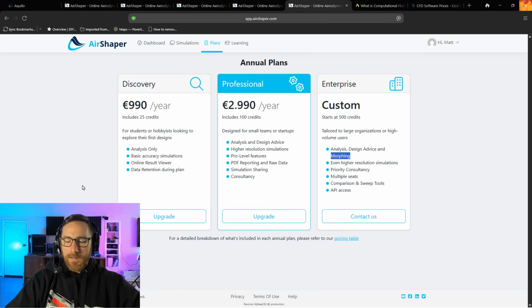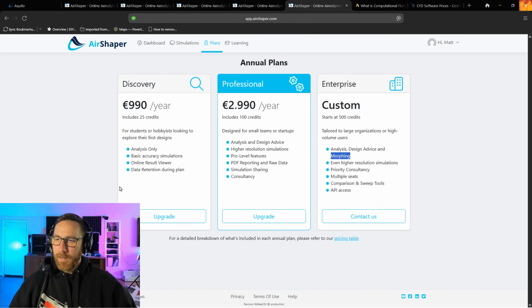So you're not buying software like you are with Fusion and then adding additional things to solve simulations like tokens or cloud credits. What you're doing is just buying into the whole thing. The price that you see here is essentially broken down by credit. So that's the whole thing. That's everything.